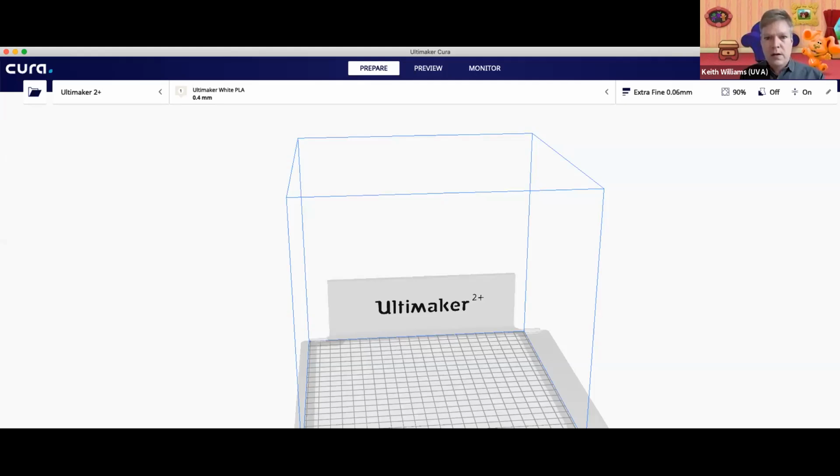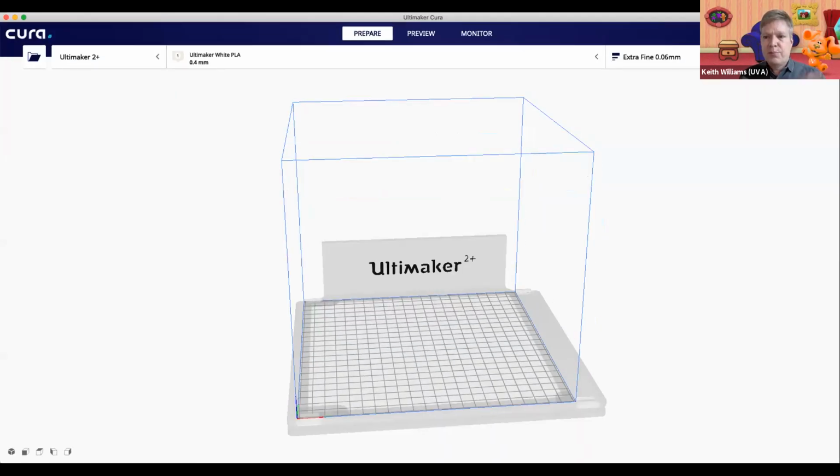Okay, so now I'm going to share my screen on my Mac. I'm going to share my Cura screen. This is what the Cura software looks like. Right now, it just looks like an empty print plate, like a 3D printing print plate. I think everybody here can see that, and everybody online can see it as well.